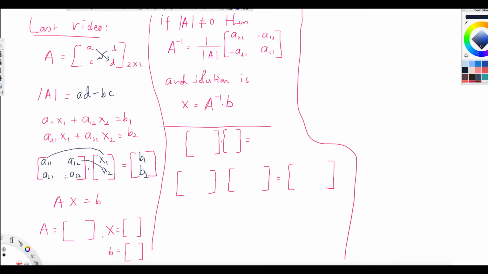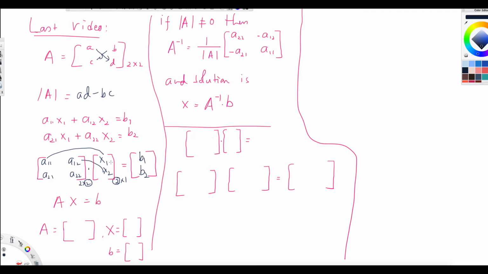Now you see, what is the dimension of this matrix? It is 2 by 2, right? Because there are 2 rows and 2 columns. So we write this as 2 by 2. What is the dimension of this matrix? It is 2 rows and only 1 column, 2 by 1. See, 2 matrices can be multiplied if the number of columns of the first matrix is equal to the number of rows of the second matrix. You see that? If they are equal, then you can multiply. Now, what is the dimension of the product? It will be the remaining numbers, 2 by 1.